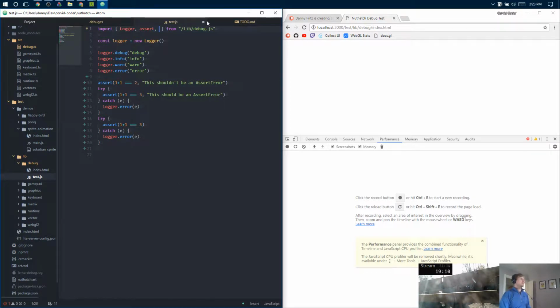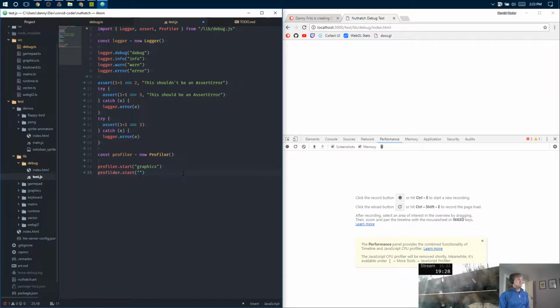So let's pull it into here. const profiler equals new Profiler. profiler.start graphics, we'll say profiler.start.